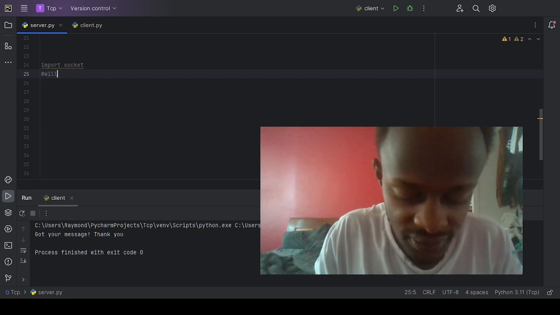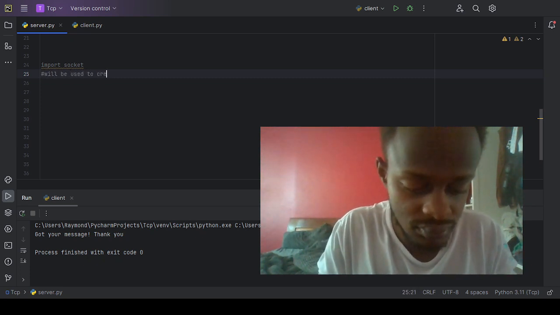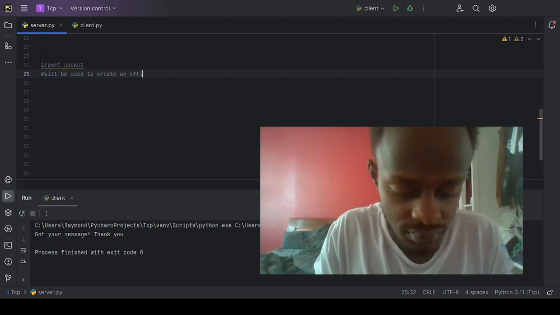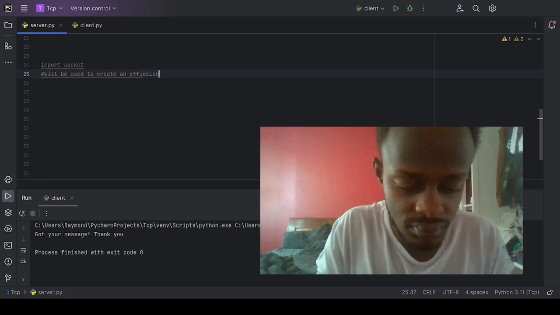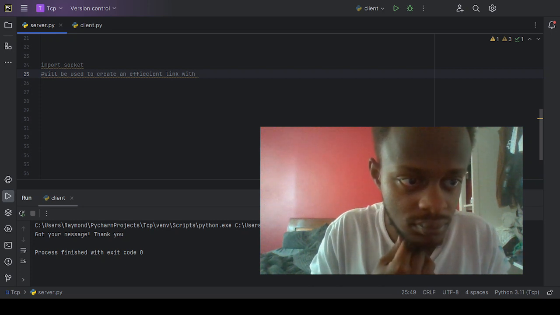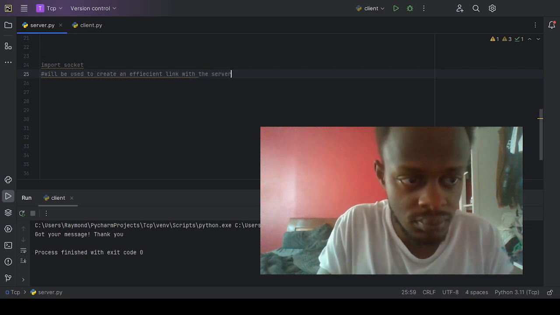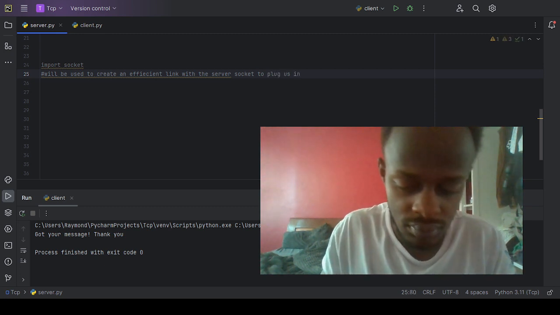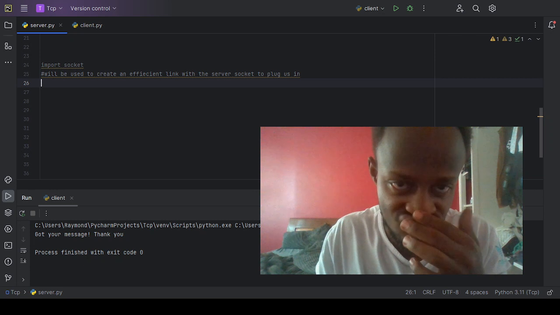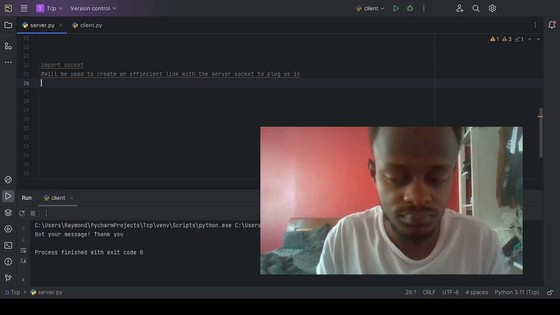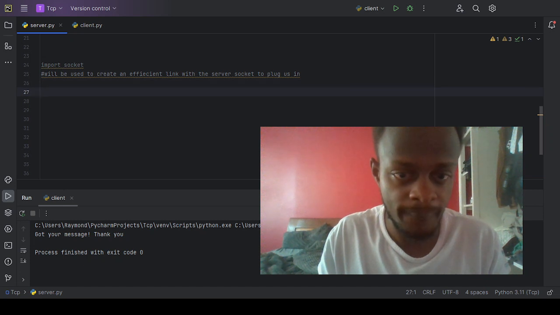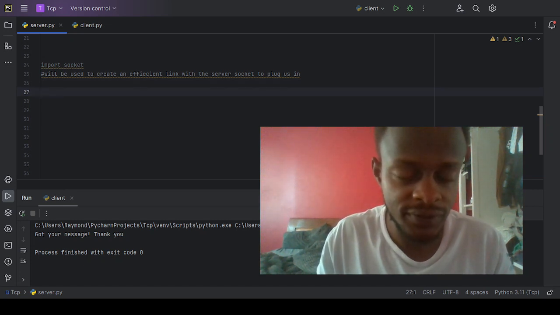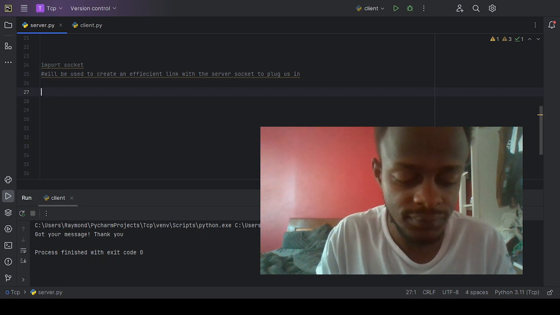This socket will... so we're going to create the server.